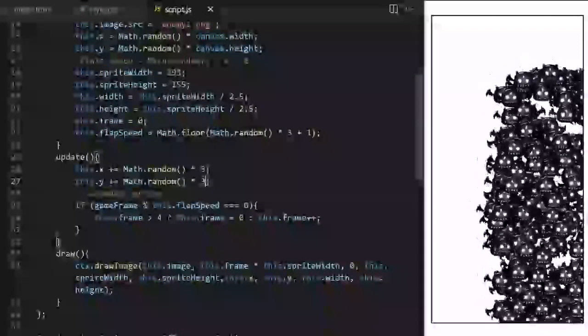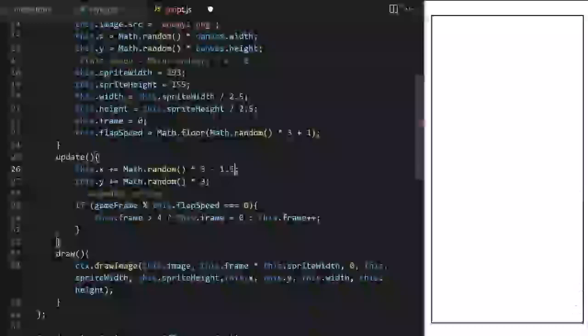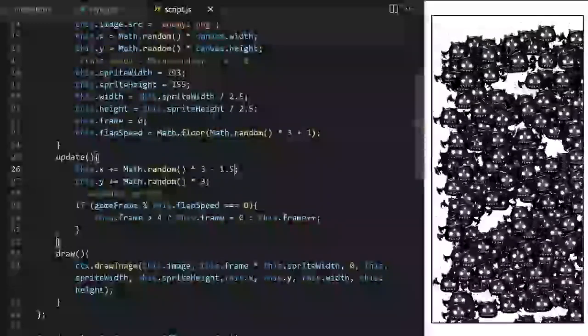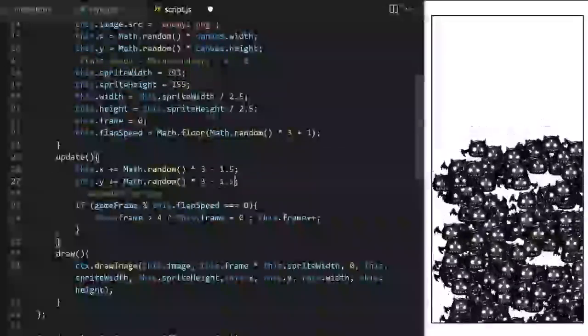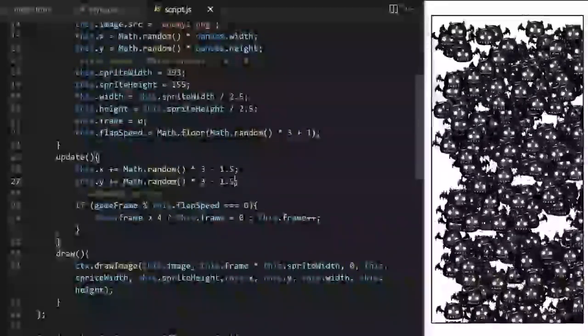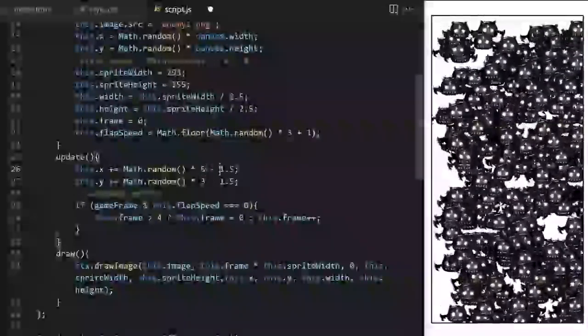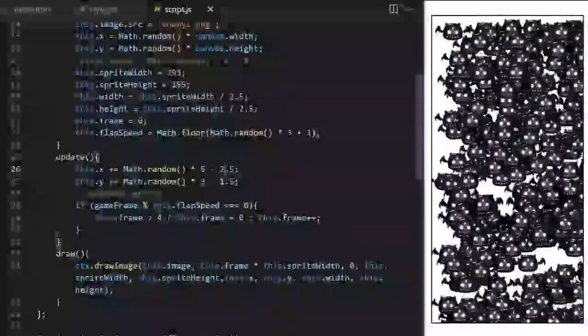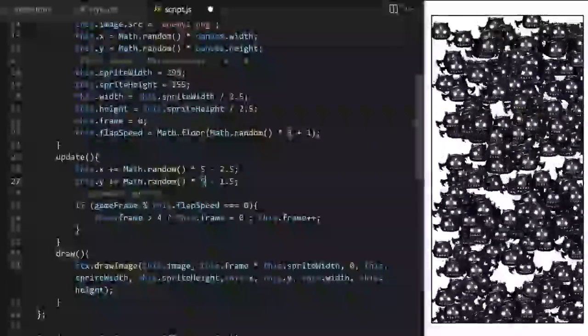Since we are adding positive numbers to x and y, all bats are going to leave canvas like this. How about we tried a random number between -1.5 and +1.5. Now they kind of stay in place and just wiggle around. We can increase their wiggle by giving this random number a larger range, for example between +2.5 and -2.5.